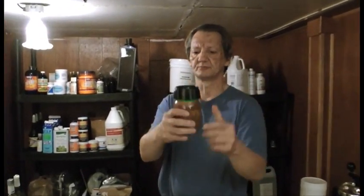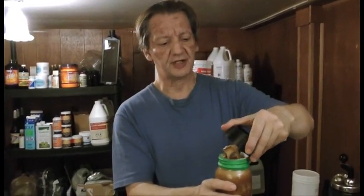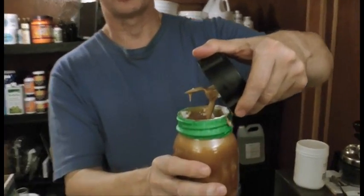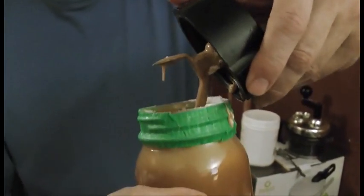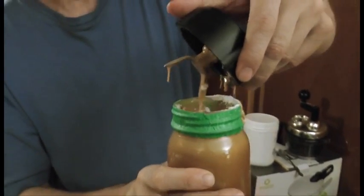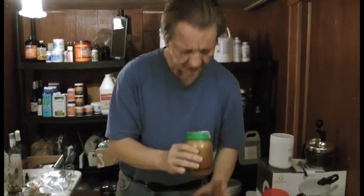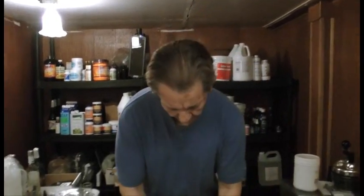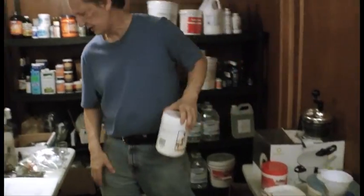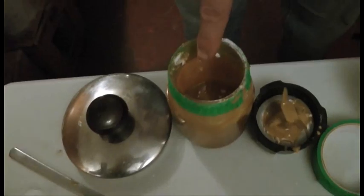What we can do at this point, we can keep adding more to it until you get to a saturated. See, look at that. Okay, it's fused. Now we can keep on adding more and more to it, which we will do. Some more vitamin C. Again, all right. It's not completely mixed in, but it's mixing in there, so we can add a little bit more to it. As I have in here, I had 50 grams, I think it was 50. Oh, I see. Yeah. When you're saying it's not completely mixed in, it's just because the stuff fell off the side. But you see, it's how white it's getting.